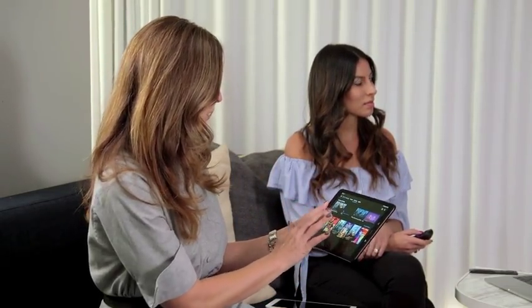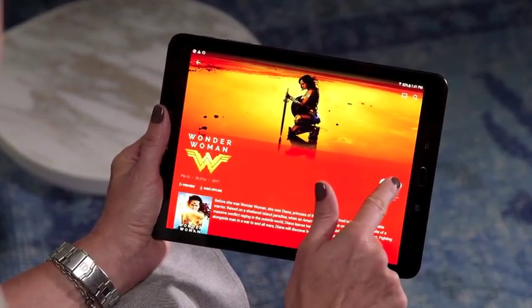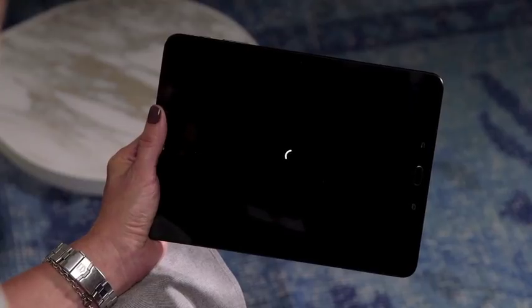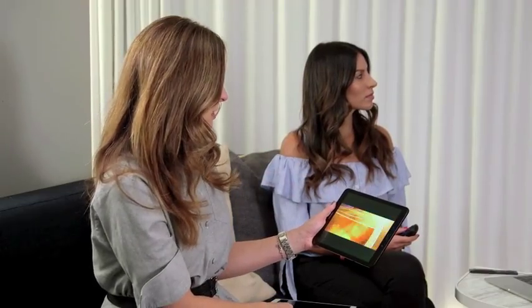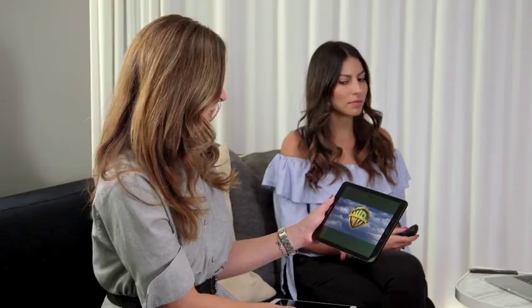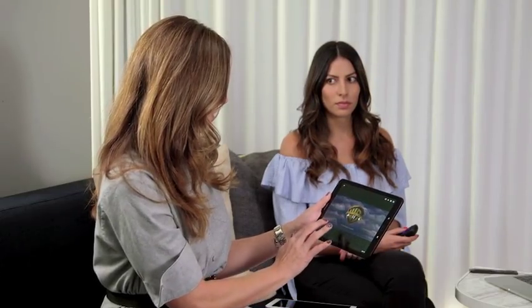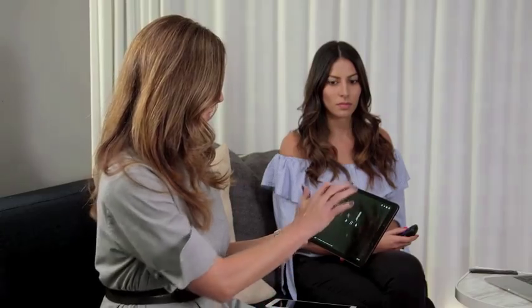So let's start watching Wonder Woman. You'll notice when we go back to the movie's detail page, the Buy button is turned to Play, and it'll start playing right away. So within seconds of buying at a retailer, not only does it sync up across your connected accounts, you can also start enjoying the movie right away. So I'm going to come back to this later. Let me scrub forward to replicate that we've watched part of the film.